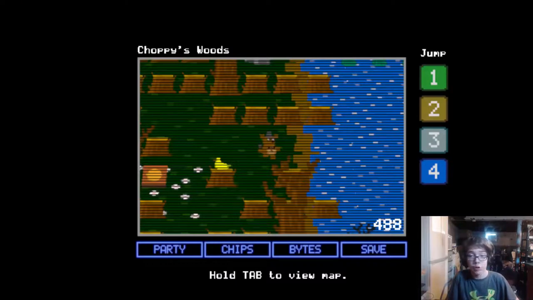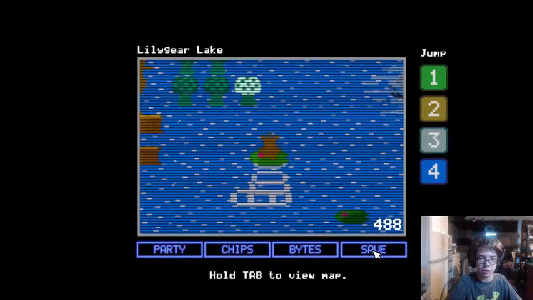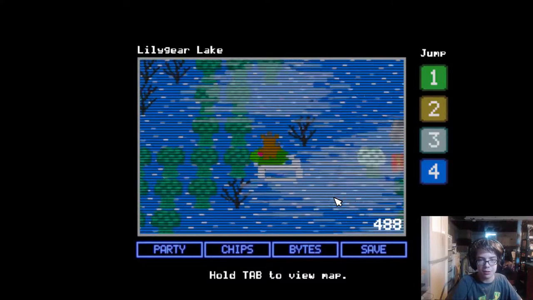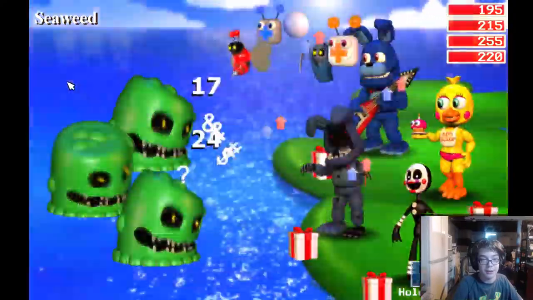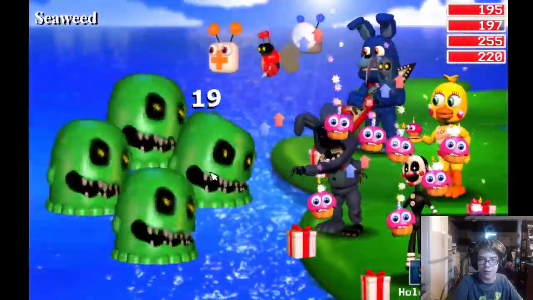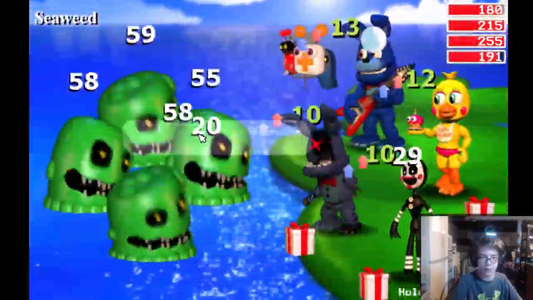Okay. Apparently we have to go into another mine to find the next glitch object. Well, I mean not glitch object. To find the next, you know, thing. Seaweed. Escape key. Man, didn't hurt anything. Alright, that's Cupcake. Bastion. Sweet.